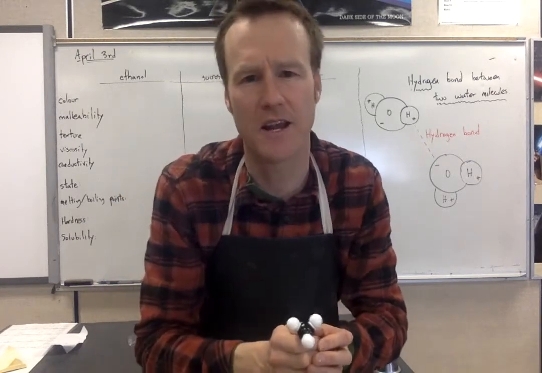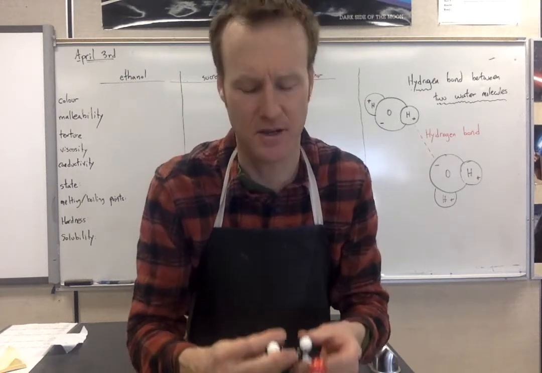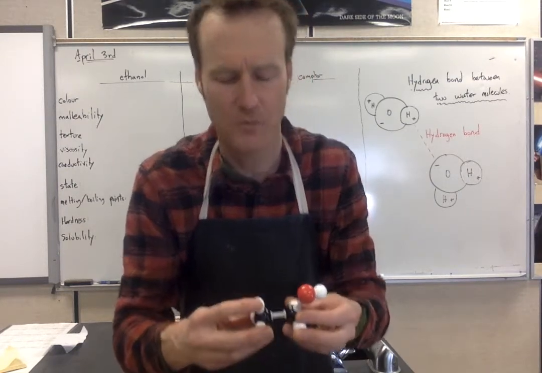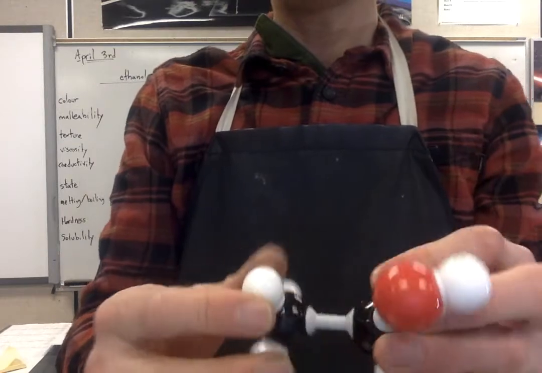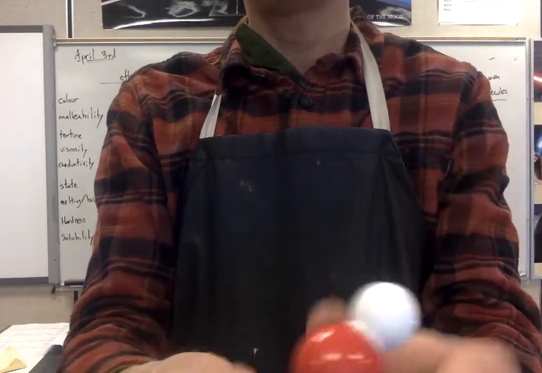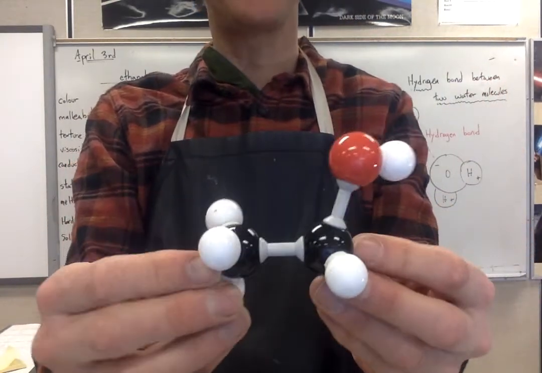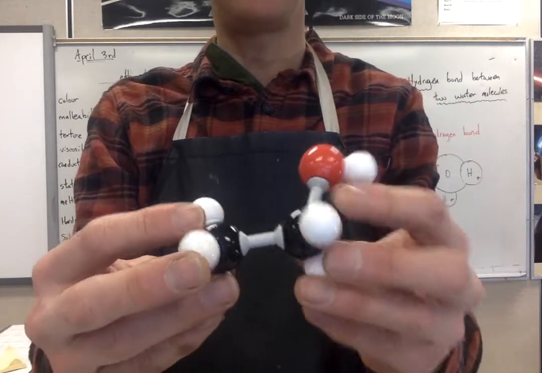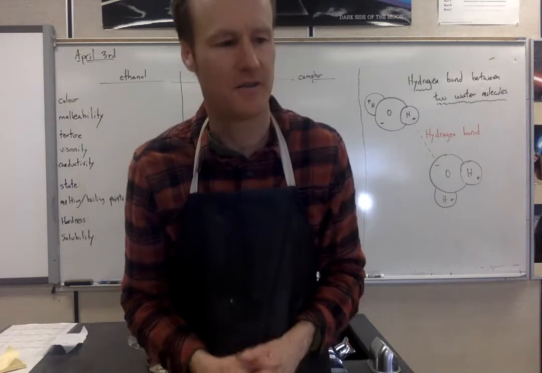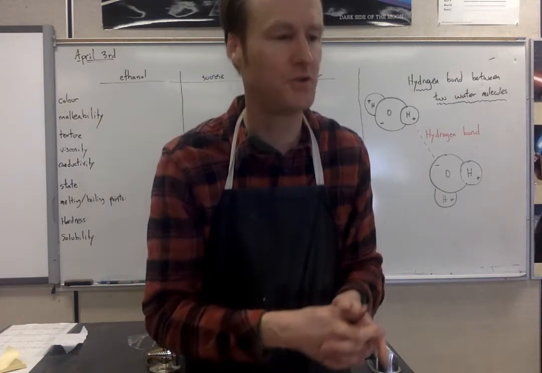Now, when you learn organic chemistry later, in grade 11, you're going to learn the rules for naming these things and the rules for their structures. So, we might say CH3, CH2, OH. And there's a structure for this ethanol alcohol right here. Now, the next one is sugar, sucrose sugar.